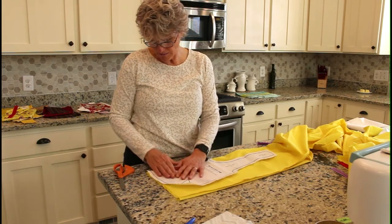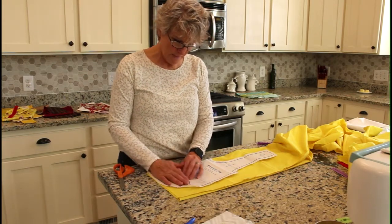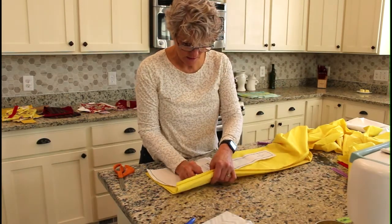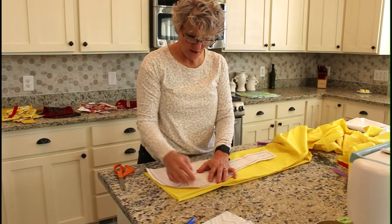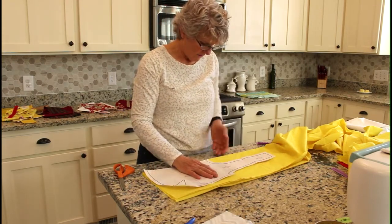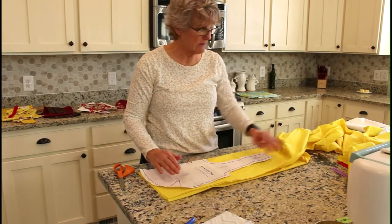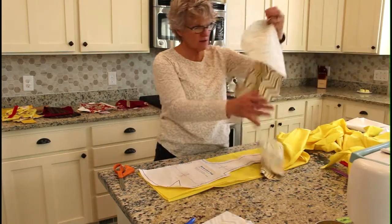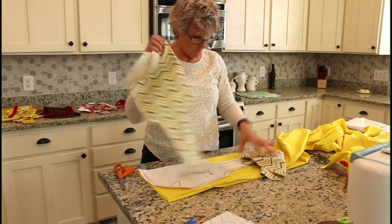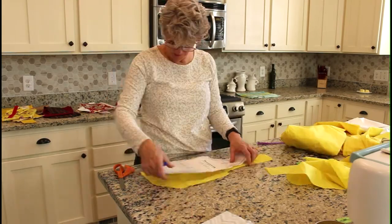In fact, I'm even going to match this bottom edge with this flat edge of the fabric and pin it like this along the edges, not crossways but lengthwise, so that you'll be able to cut around it and you won't bump into any pins. Once I get that done for the yellow and for the chevron style fabric, I'm going to end up with these 4 pieces, and then I'm going to mark the darts.